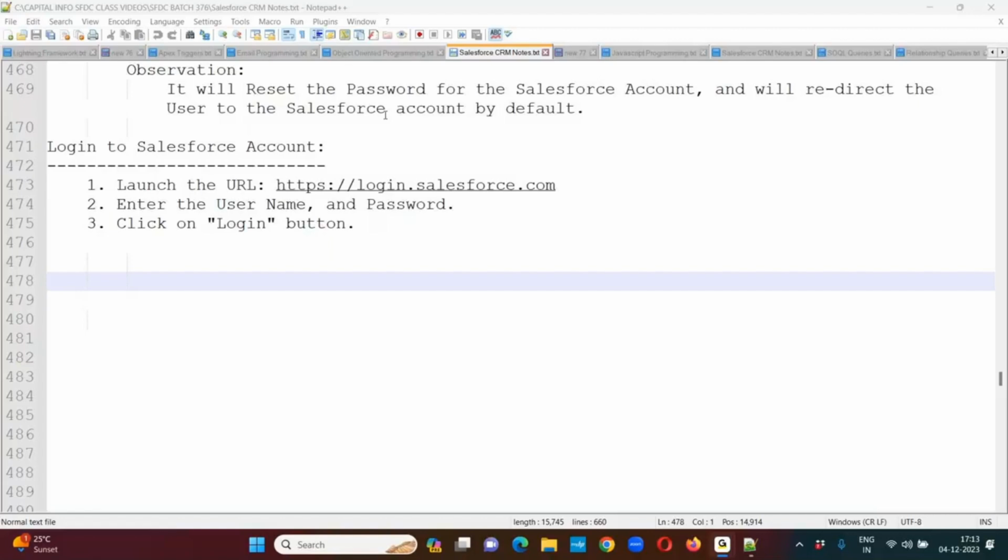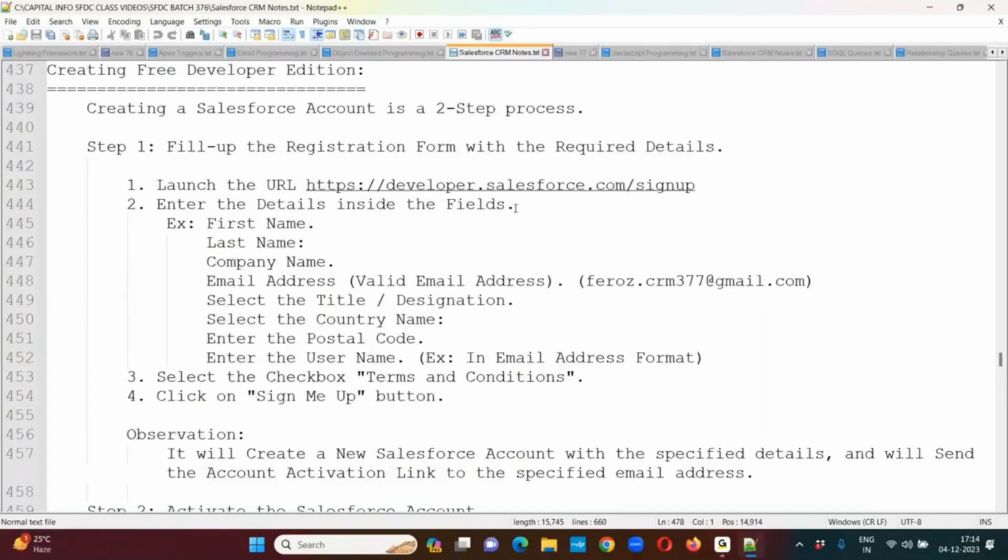And what are the steps that we used to follow to create a new free developer edition, how can we create the account, how can we activate the account, and how can we log into the application from next time onwards by using login.salesforce.com.